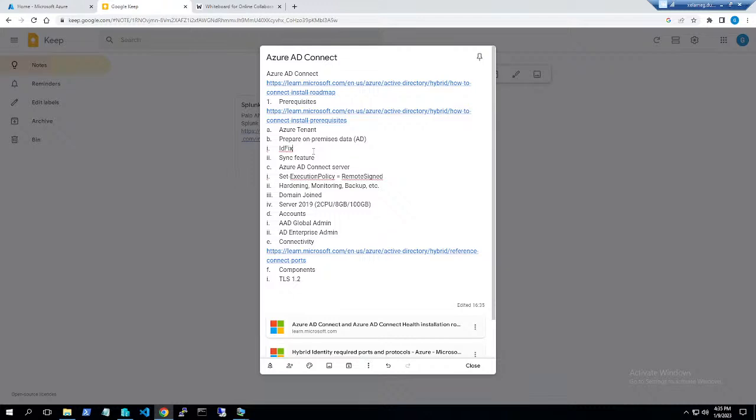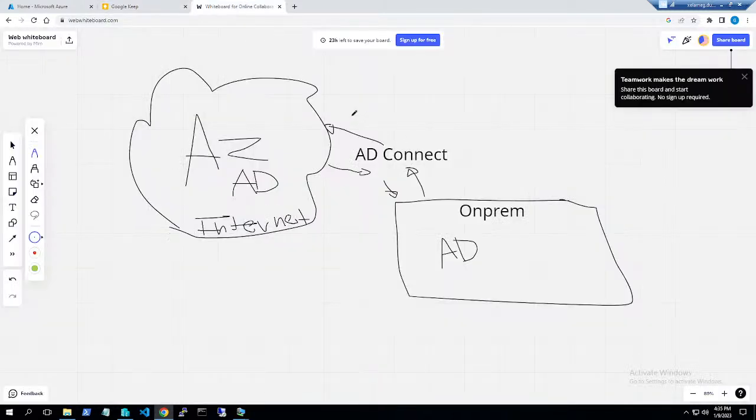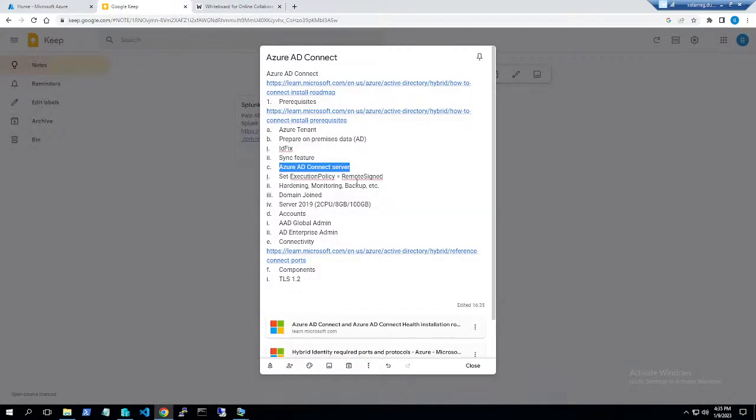So those obviously need to be unique, and then you need to obviously have the AD Connect server, the one here in the middle. So this is gonna be actually a server which is residing here, okay, on-prem. And obviously there are some scripts running there, so you need to make sure that your execution policy is set to remote signed so it can run those scripts.